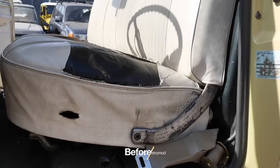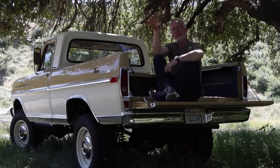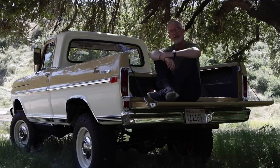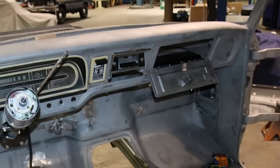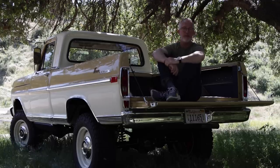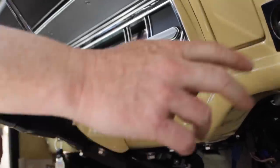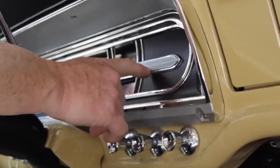The seat frame is dead stock, although we did take some liberties with the quality and sculpting of the shape of the seat foam. Underneath that AM radio, from the factory that would have been your slider mechanisms to control the factory heater, vent function, and defrost — none of which worked very well. We thought that would be a nifty spot to integrate a center dash AC vent. That was a lot harder than we thought. We did everything from a laser scan of the mounting surface to multiple 3D-printed design iterations for check fit. We finally got it to a happy place, then in-house CNC'd it and had it chrome-plated.